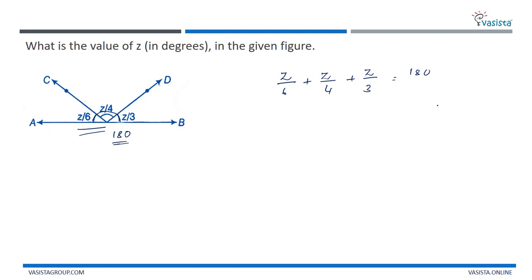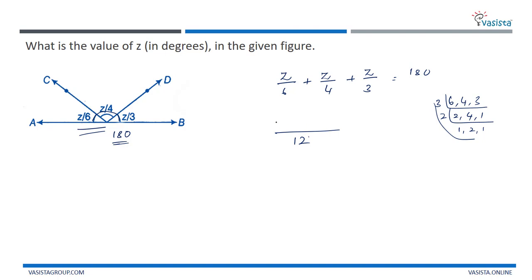I take the LCM of 6, 4 and 3. So you start with 3: 3 2s are, so I can't divide 4, 3 1s are. Now I can start with 2: 2 1s are, 2s are 1. Now the LCM of these: 3 2s are 6, 6 1s are 6, 6 2s are 12. 12 is the LCM, right?